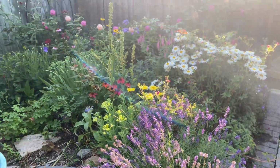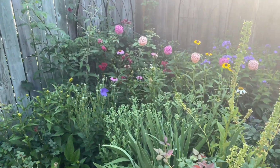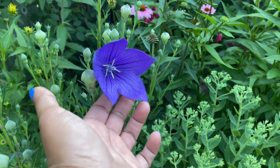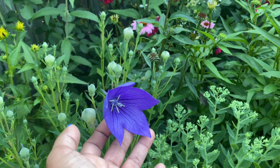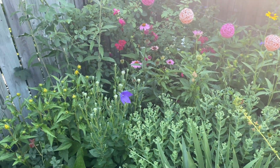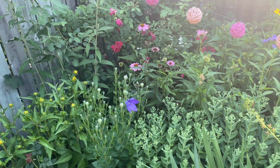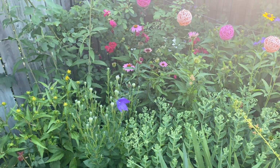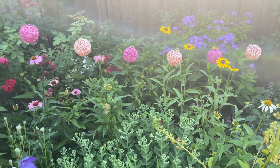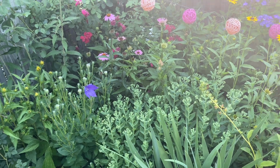It's really looking beautiful. There is balloon flower here, which is also starting to open, as you can see. It is a beautiful flower. The only thing I don't like about this flower is how it looks when the flower is done. It looks pretty bad this month once the flowers are done, but it's something I enjoy, and if I get around to it, I'll deadhead it. But I don't like the way it looks when it's done flowering. The rebloom is okay if you deadhead it. It will rebloom, but not as prolifically. But it's a nice pop of blue in the garden.